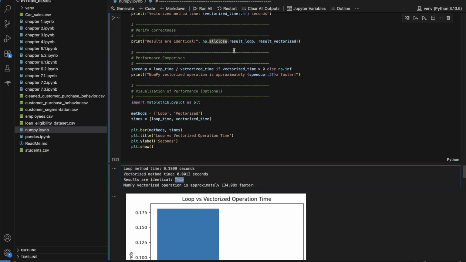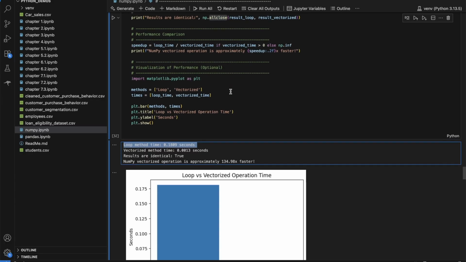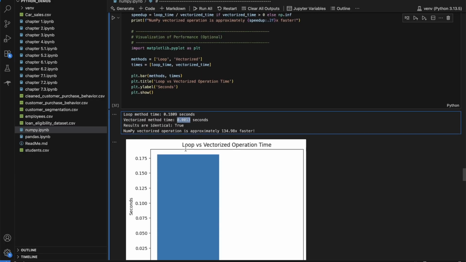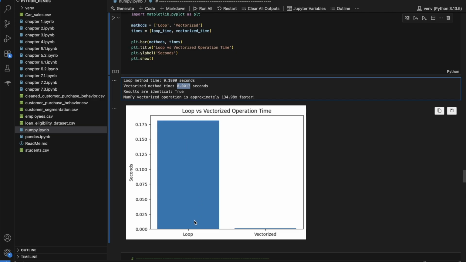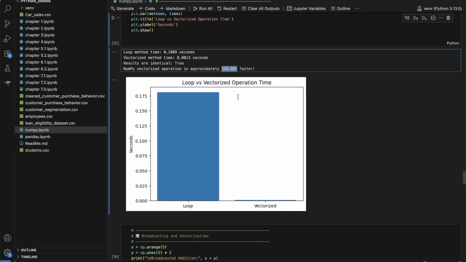This is fine, and after that I'm performing a calculation which says how much faster the NumPy operation is. As you can see, the NumPy operation is a lot faster than the traditional for loop, right? That is why people use NumPy methods to perform all their operations in machine learning, because this is a lot faster. This is just the graph. The loop is 134 times slower than the NumPy operations. This is a huge time saving.